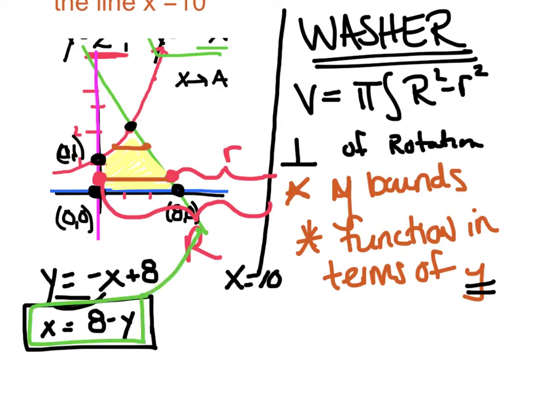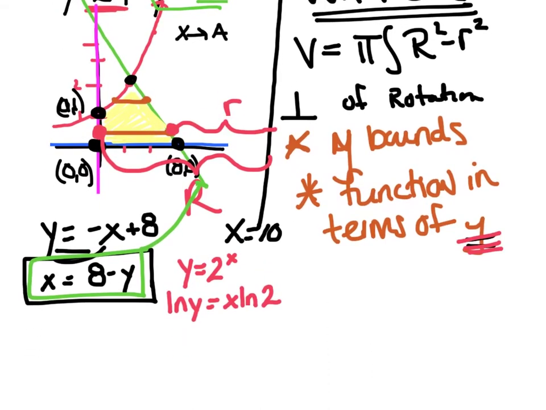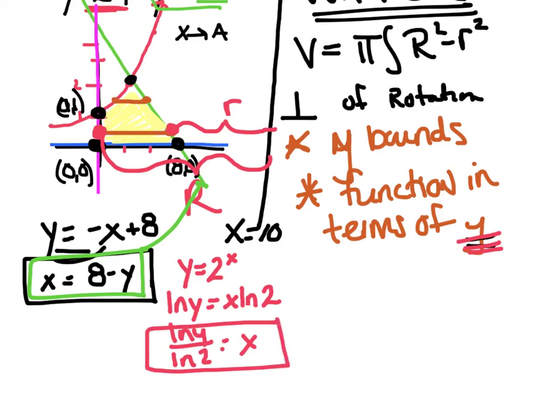Okay, that goes with this function. I also need to do the same thing with my y equals 2 to the x equation. I no longer can use 2 to the x in the problem. I need to have it in terms of y. Okay, now we just saw this on our quiz last week. How do you solve this equation for x? Well, it's exponential, so you need to take the log of both sides. When I take the log, that brings that exponent down in front, basic log properties. And then when I solve for x, I'll get the ln of y divided by the ln of 2. And that's what I need to use when I see this pink equation.